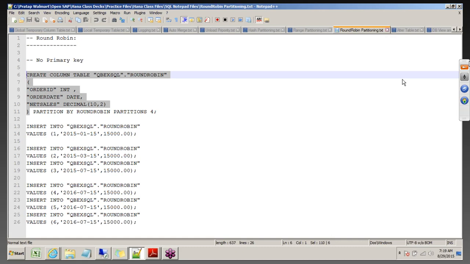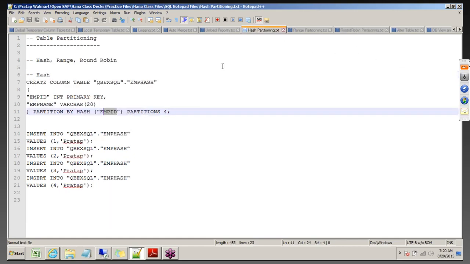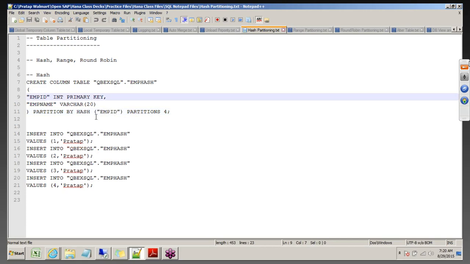Entities means a column, for example company code. Yeah, it's a column of a table. But see, there are some restrictions. If you want to go with hash partitioning, the column must be part of the primary key. So if company code is part of the primary key, then I can have a hash partition on it. Otherwise, I can't do it. It is mandatory that if you're building hash partitioning, the column must be in the primary key. If you have 2 columns as primary, I can build hash partitioning with the combination of both.